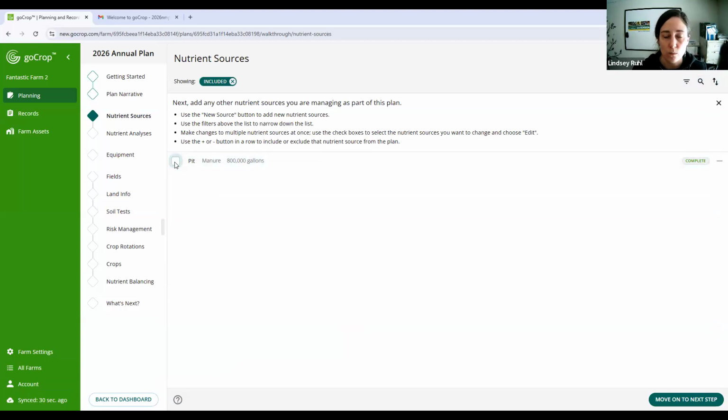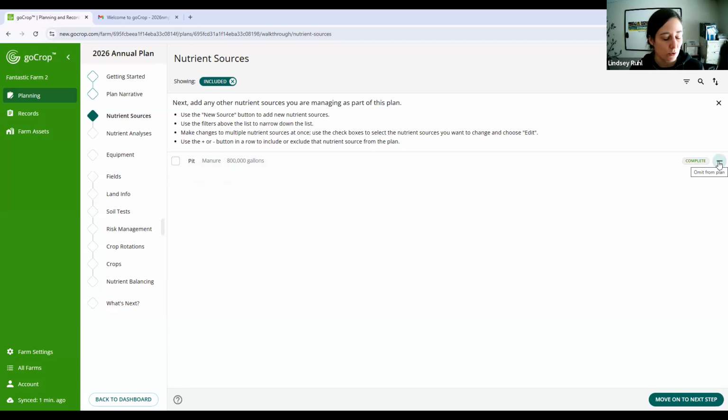If I click on this square, I have these options to edit or omit them. I'm not going to go over edit right now. There's another section I think that's a little bit more apt. And then it also says we can omit it here. We can also hover over here on the right side, and it has omit from plan. If you omit something from plan, you can always add it back in. I can show you how to do that in another step. I just want to pause on that for a moment.